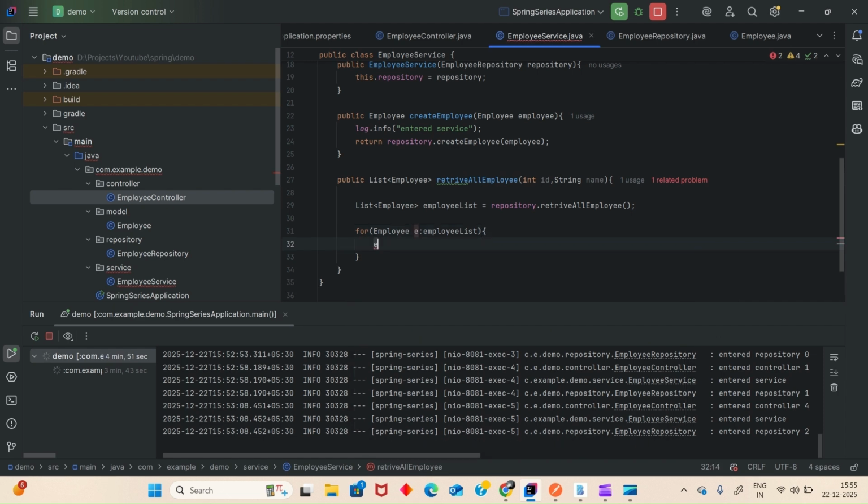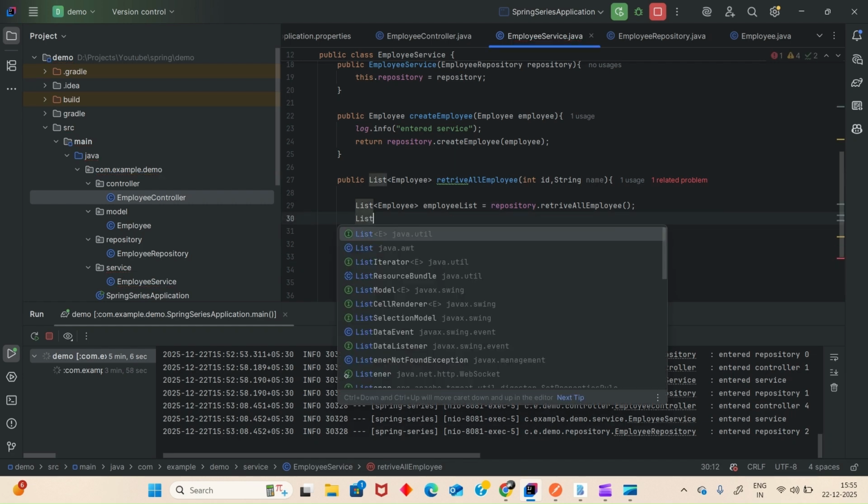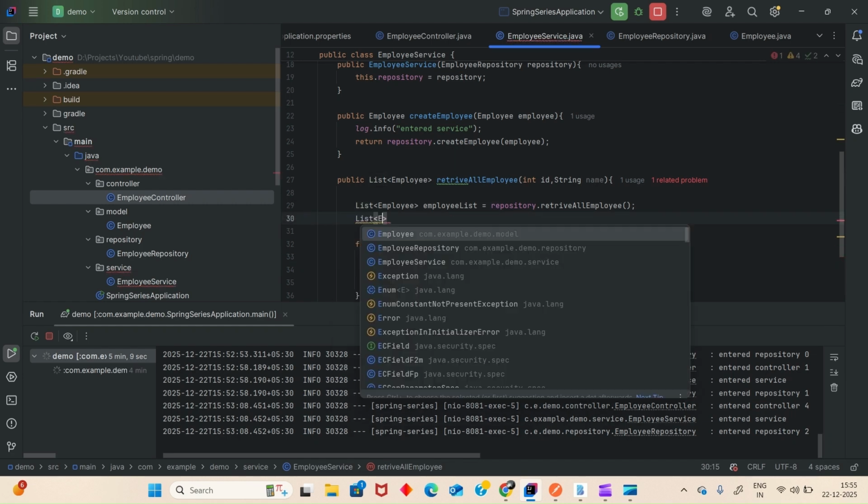If my e.getId is equal to this id, then I will use one list of employee, as we haven't added a check.